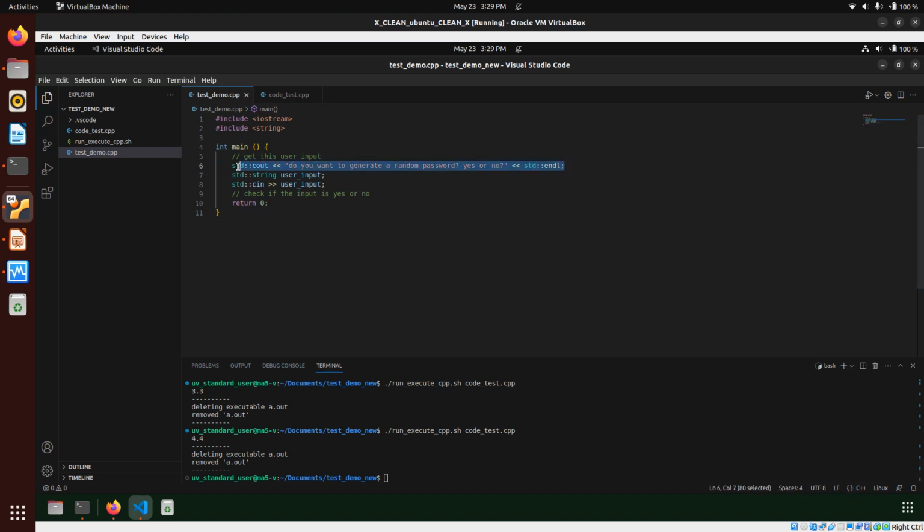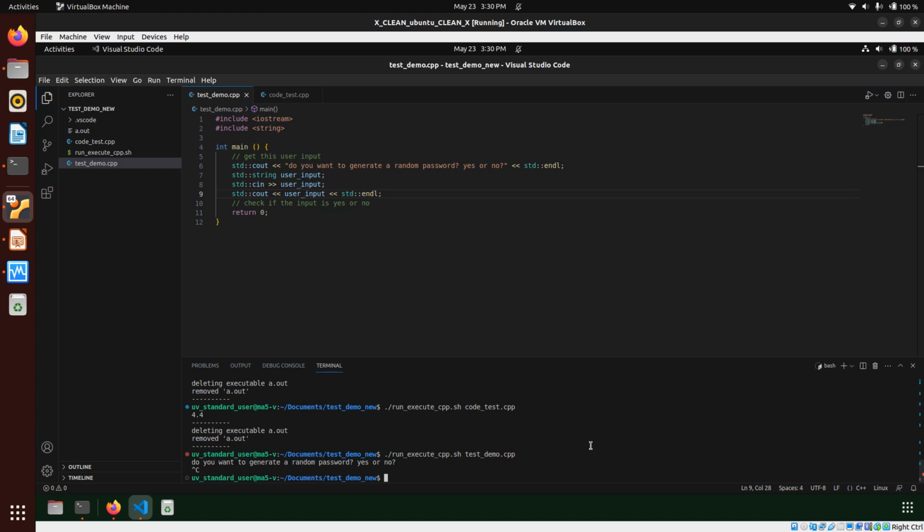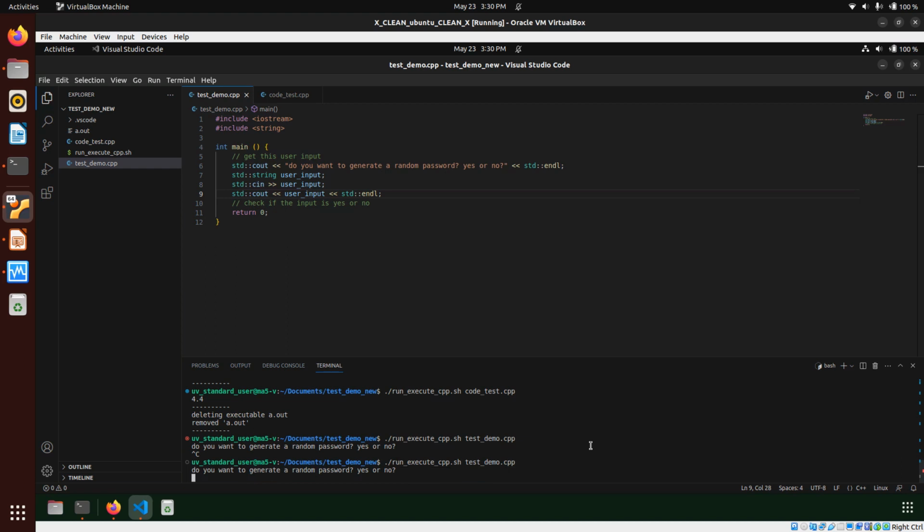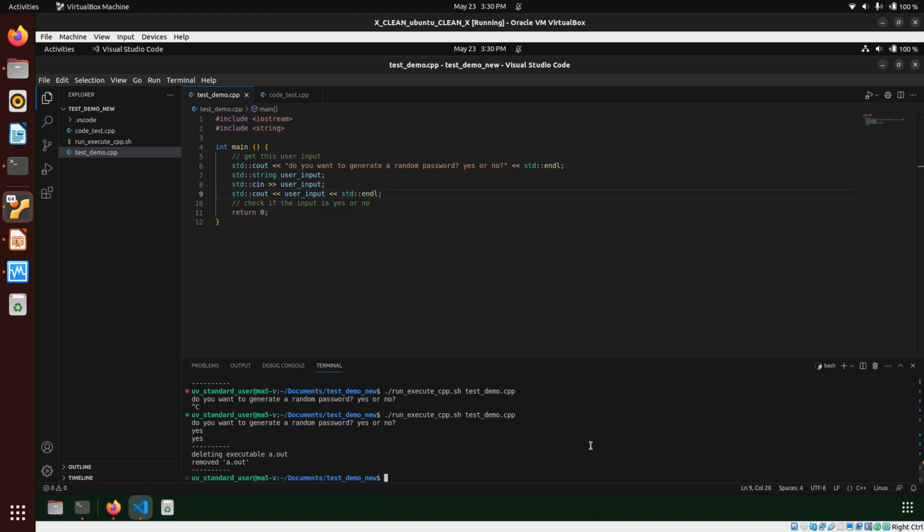And just to make sure that this works, I am also going to print out the user input that the user has entered. So I'm going to run the program now. Do you want to generate a random password? Yes, I do. Now at this point, it doesn't really matter what I type in because I'm not checking the input. So I'm just going to say yes, and it looks like it works.